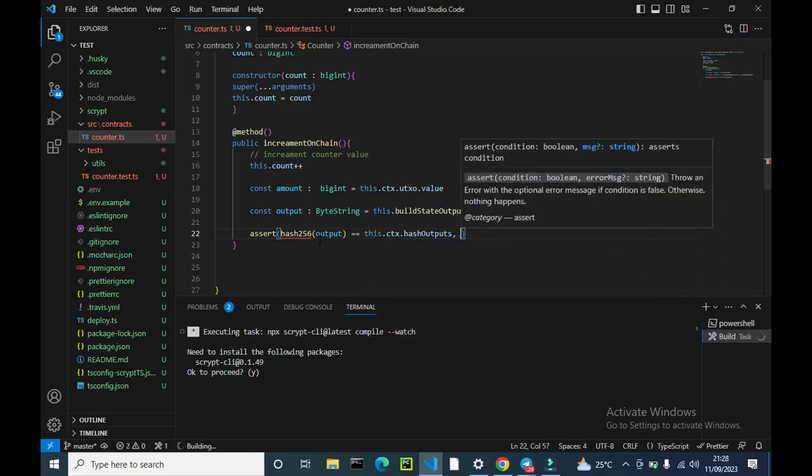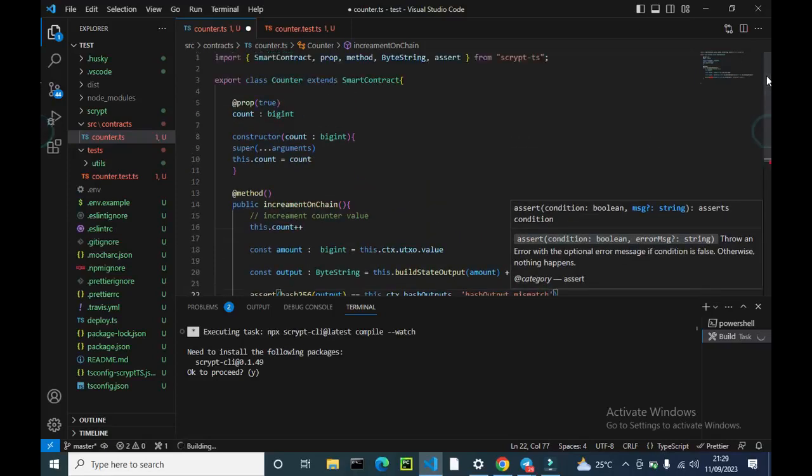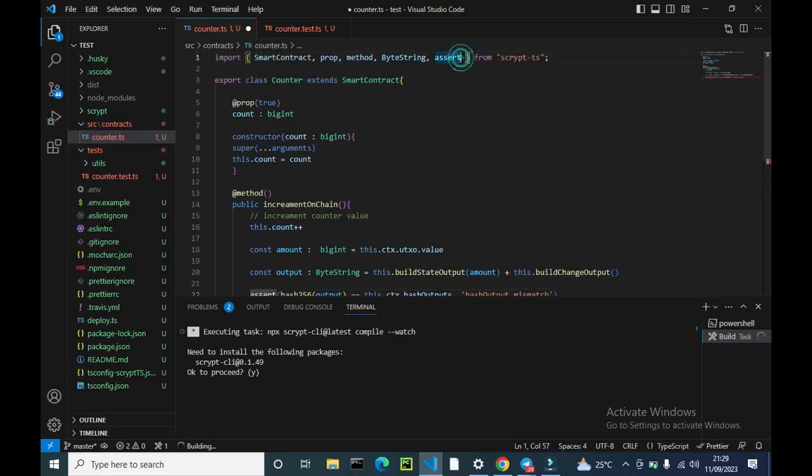And if it is not the same, it will give us an error saying hash outputs mismatch. So let me manually import the hash256. It is a double sha256.